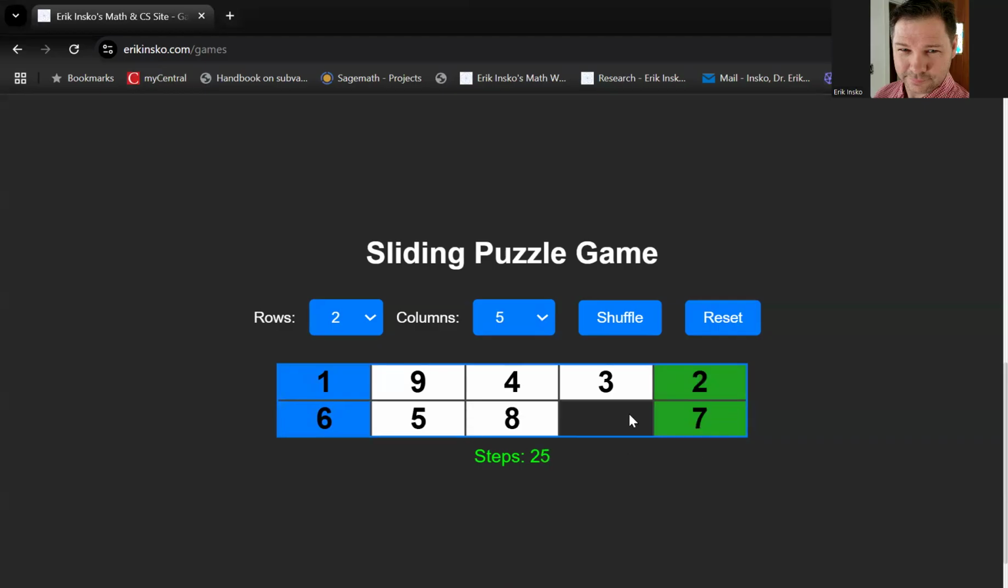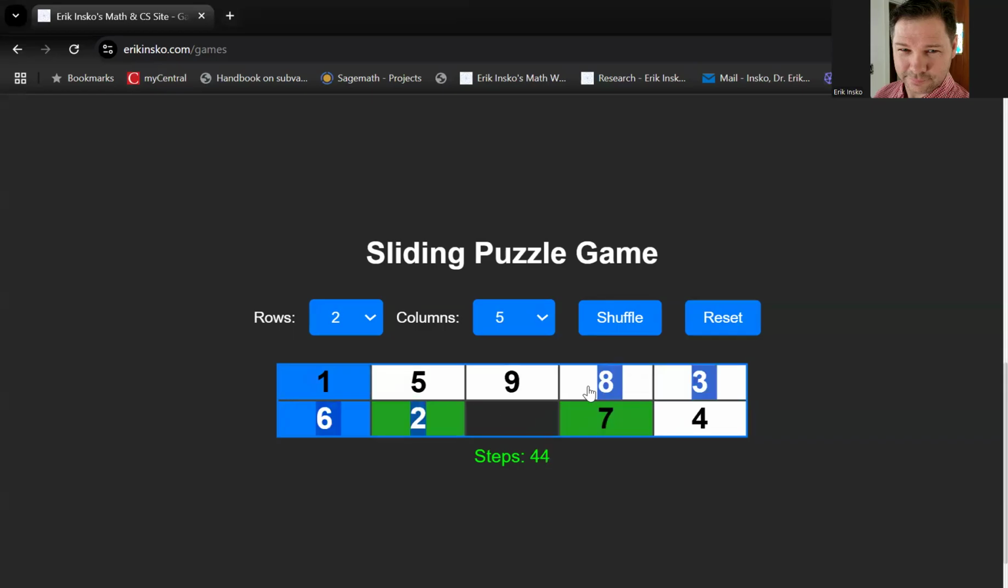So the first thing I might do is start moving the 2 over. I'll move it down there. That might have been a waste, but oh well. Okay, so the 2's in the right spot. And now I'm going to slide the 7 over. And the point here is that by solving the first column in this way, I can slide 2 and 7 over into that spot, and I don't have to try and slam one thing over. I got to kind of use the snake method, is what I call it.